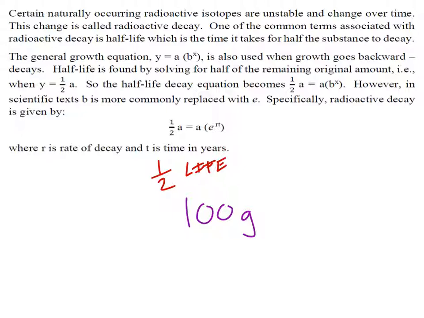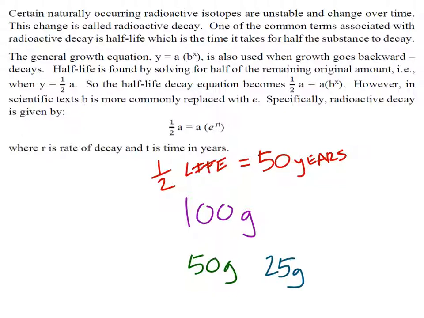that's not Second Life, by the way. A half-life would be, how many years do you guys want it to be? We're just making up something. If the half-life was 50 years for whatever this substance is, and we had 100 grams, then in 50 years I would expect to have how many grams? Half of that, which is 50 grams. Well, if I had 50 grams and we went another 50 years, then how many grams would I expect to have? 25. Which again is just half of the 50. So after 50 years we get 50 grams, after another 50, 25, and so forth, okay?